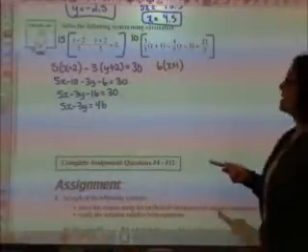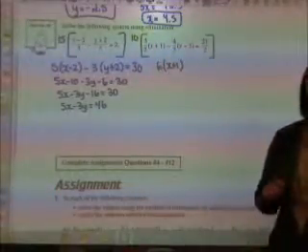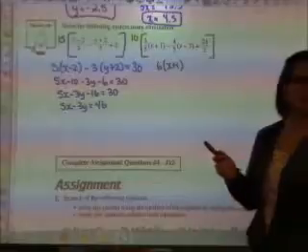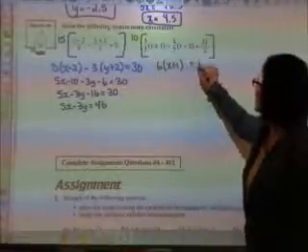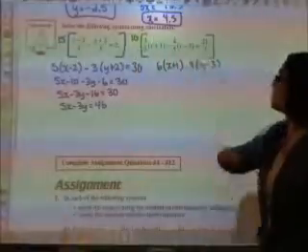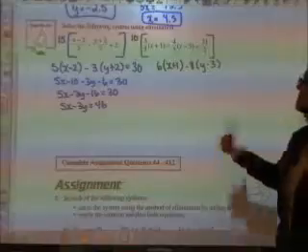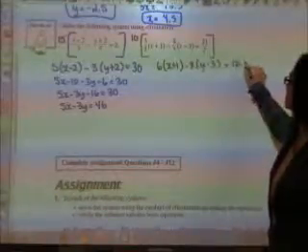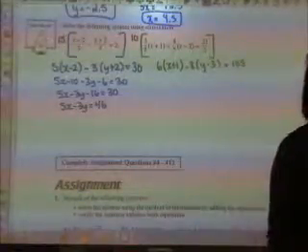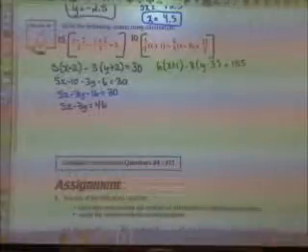Okay? If I do the next one, 10 divided by 5 is 2, times 4. So I get negative 8 times y minus 3. And then the last one, 10 divided by 2 times 21. And then we'll clean this up by removing the brackets. So I'll give you a couple of minutes to do that again.